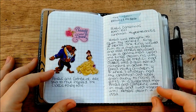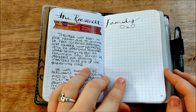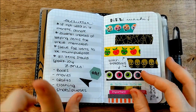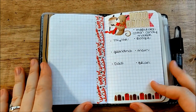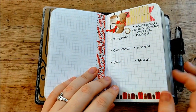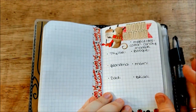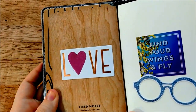I watched the documentary The Real Beauty and the Beast so I took some notes on that. I was watching a documentary on the Roosevelt family so I started doing that and left a few pages for more notes — I'm a history junkie so I like to watch stuff like that all the time. I also have some notes on what I want to declutter, some washi tape I got recently, and then the last page right now is my gift guide with a two-page spread for gifts. I've just started it but look how cute — that's a Sticko sticker from the Target dollar spot. On the back of the Field Notes I just put a little ephemera piece I thought was really cute.